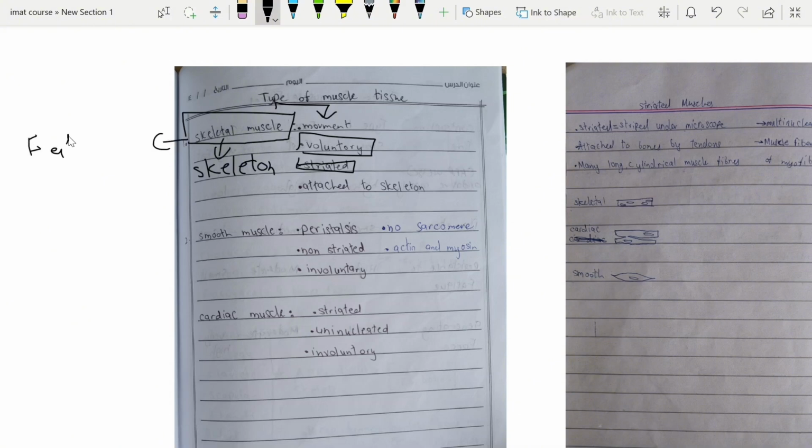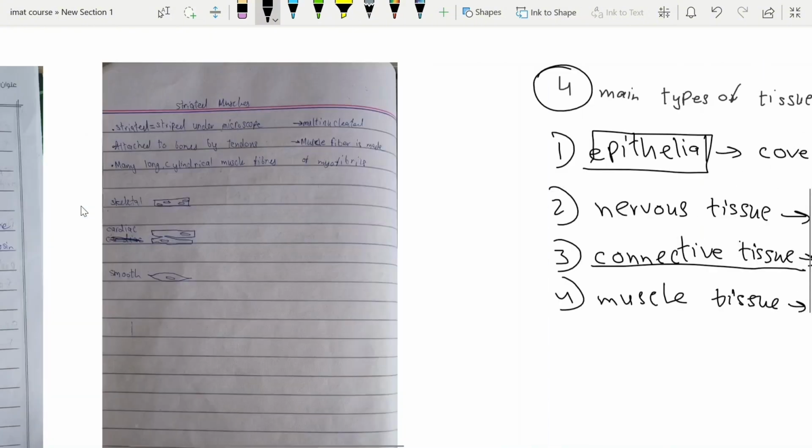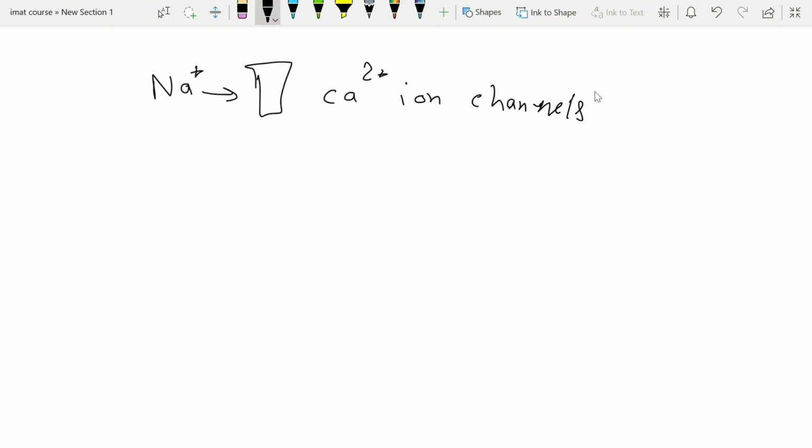Now, what is fatigue? Fatigue is when your body or your muscles cannot get enough calcium ions and therefore cannot contract. Why is that? Well, first of all, remember that sodium ions, when they enter the muscle cell, cause calcium 2 plus ion channels to open. And when this opens, calcium ions flow into the muscle cell and attach to troponin, which causes muscle contraction. But when there is too much muscle contraction going on, sodium and as well as potassium, because remember, it is called a sodium potassium pump, not just a sodium pump.